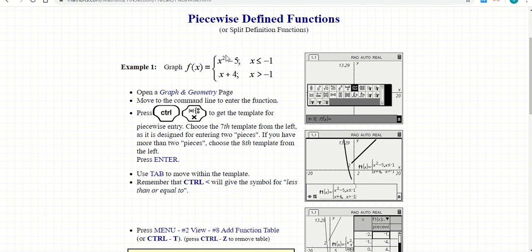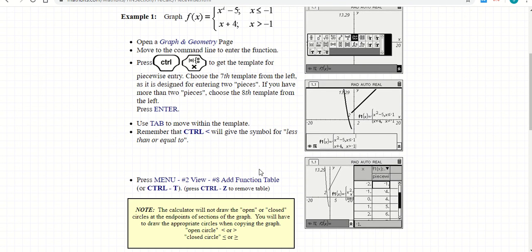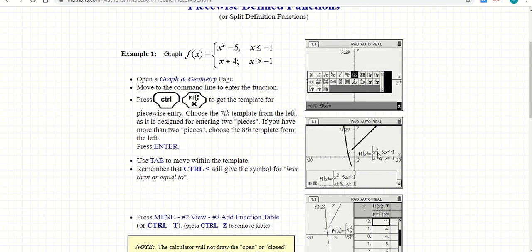For example 1, we have our example, so we're not going to use this one, but we can see the interval. We're going to choose this from the symbols button. We're going to choose this for our piecewise function. Then we're going to enter in our two equations in the spaces, and then the interval, the range or the domain for that one, and then hit enter. So that's all we're going to do. Press the button, choose it, enter in information into the two spots, and then hit graph.